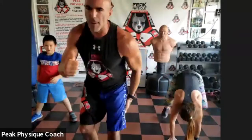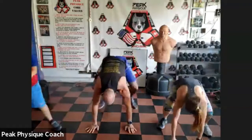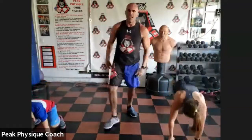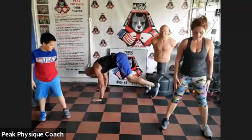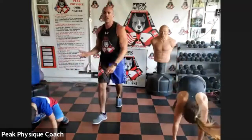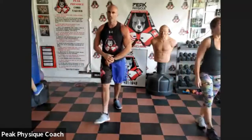Squat thrust to squat jump. Make sure you jump from the bottom position. Don't lean over at the waist. Get some air. Squat down. Jump back. Jump in. Squat jump in here. You should go off the screen, head to the ceiling. That's the way we need it. You can see I'm here in the squat position before I jump up, so don't be slumped over at the waist. And time. All right, that was squat thrust to squat jump.